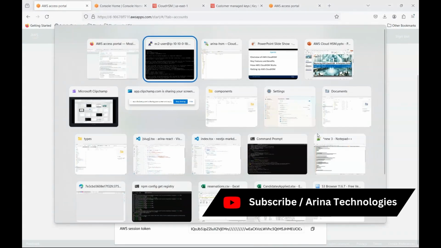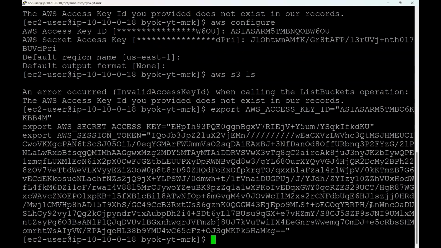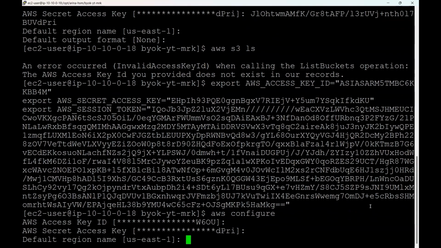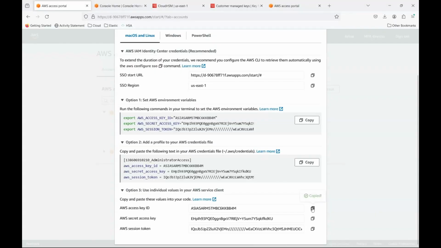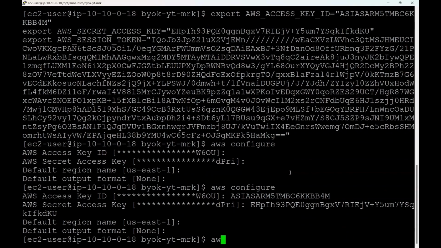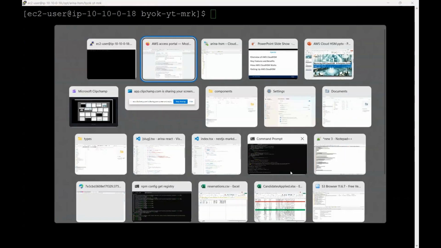Let me just export this like this, because probably that is something I may have missed. And now let me do AWS configure. Probably I need to do AWS configure again. And this is, okay. So now let me do AWS history. So now it's working. So let me do clear. And now let me run the command again.